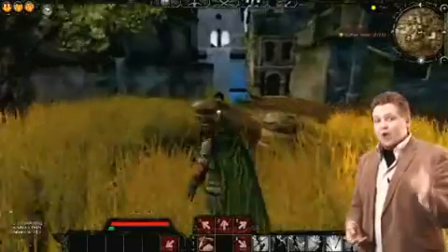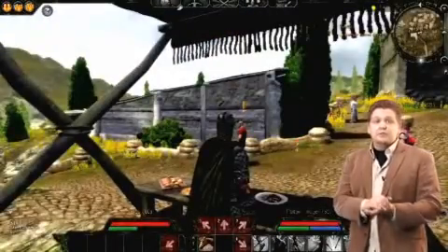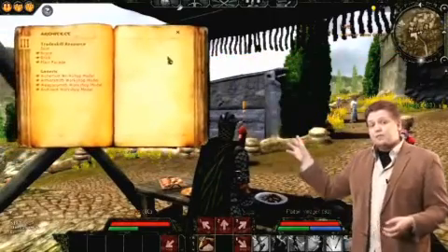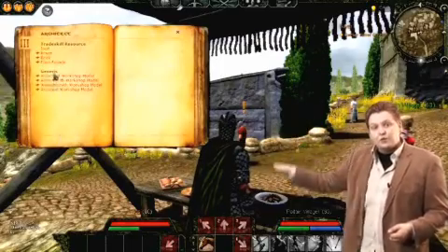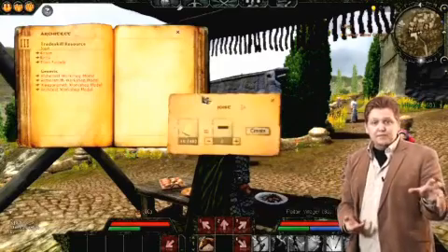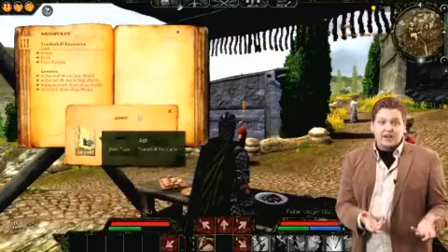Now, we also have craft professions. And craft professions can be anything from weaponsmiths to alchemists and so on. And if I want to create something, I simply bring up this trade skill book that you can see here, and it basically lists all the different recipes that I have learned. And to create something, I just click on a recipe, and the game tells me what resources I need in order to create that item.